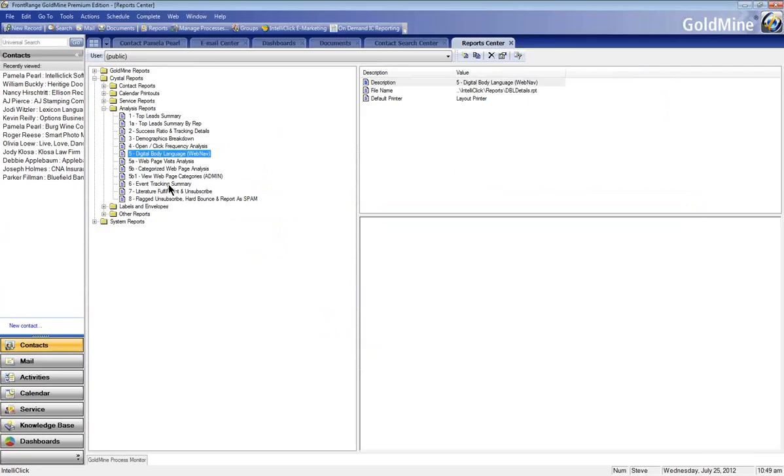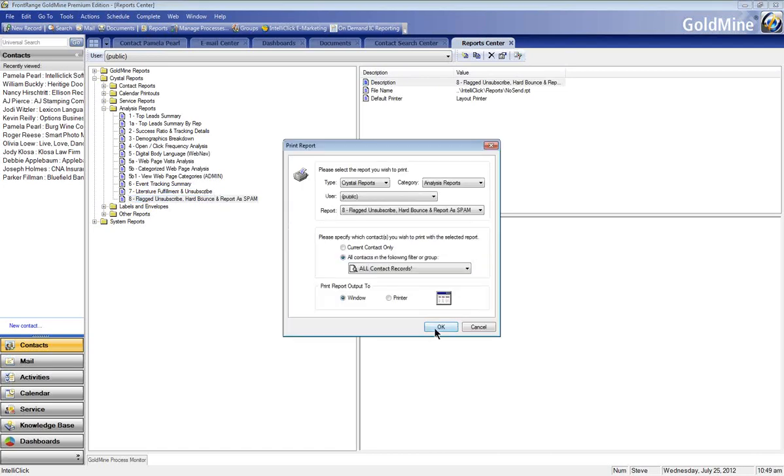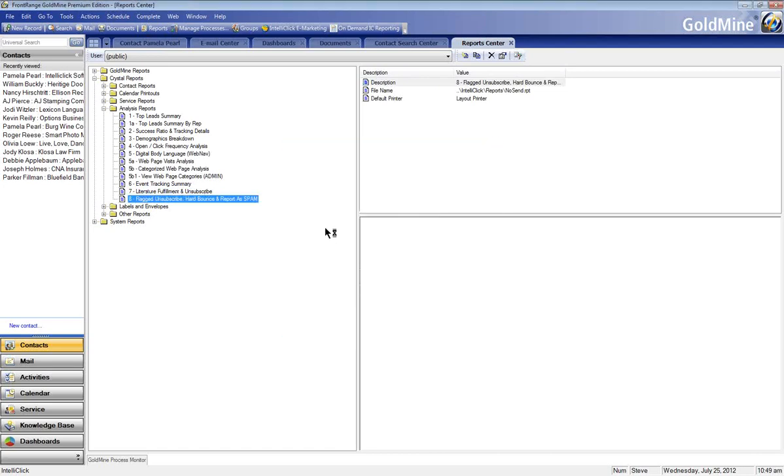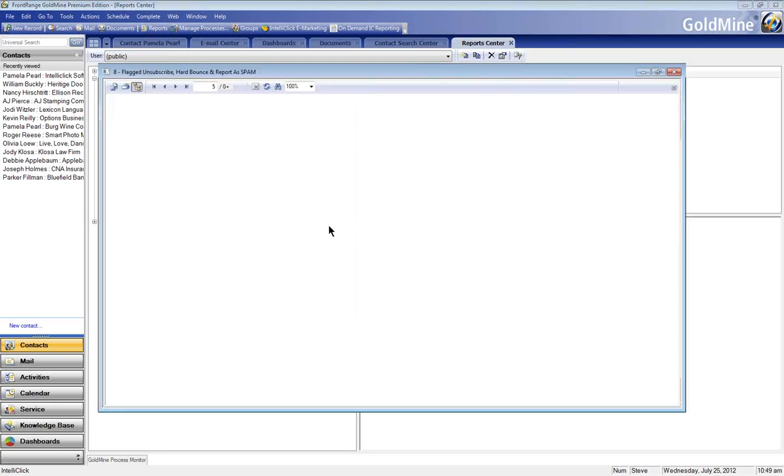Some of the other reports, I kind of showed you a peek of event tracking. This is going to give you a list of literature fulfillment and unsubscribe. This report, as I had shown you before when we scrubbed our data, I'll just show you that in hard format because I want to point out that we will give you the names of people that reported you as spam.